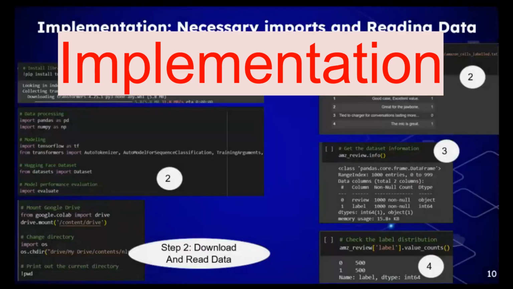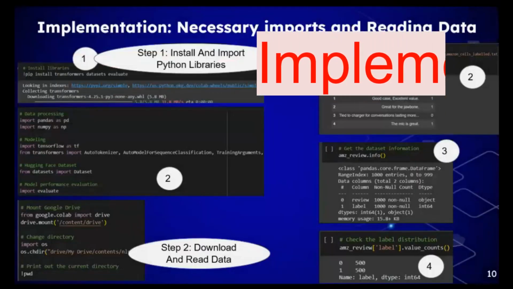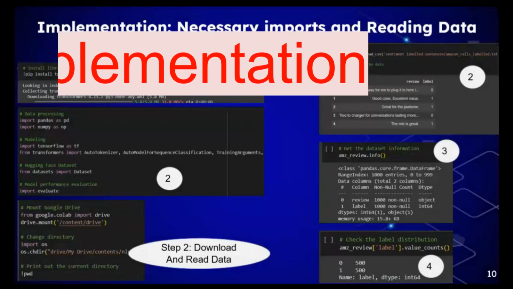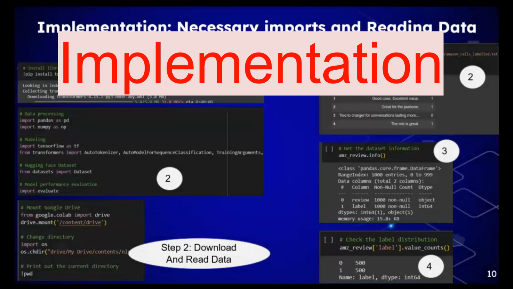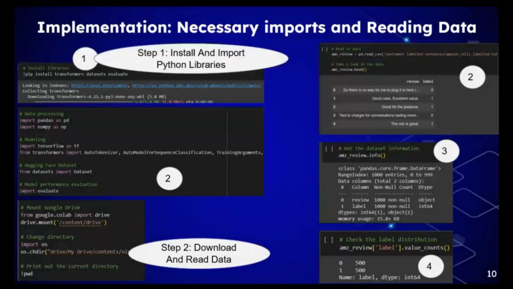First, you need to set up your tools, some Python libraries, then get your data and read it like a detective, which is going to solve some problems. So first, you need to install and import Python libraries. You can install Python libraries for transfer learning, such as TensorFlow and PyTorch. Then the next step is to download and read data. This step involves downloading the text data that will be used for training the model.